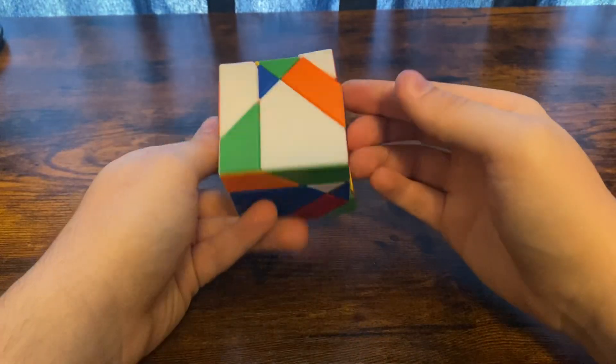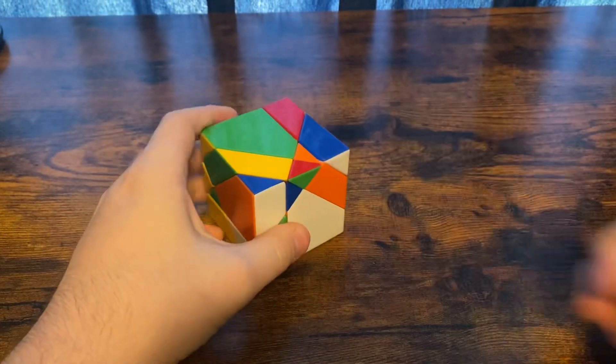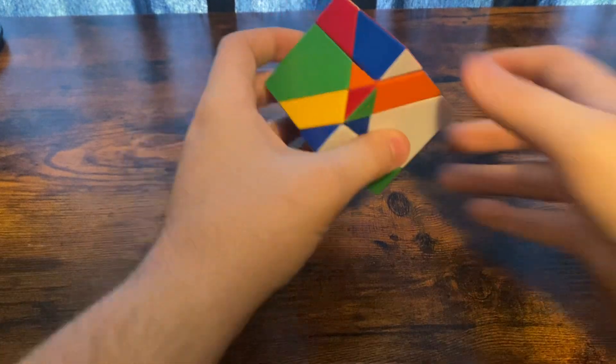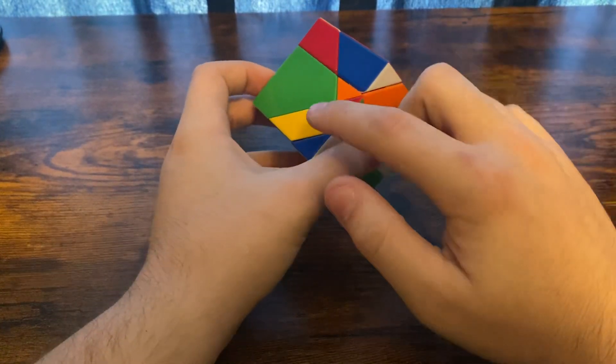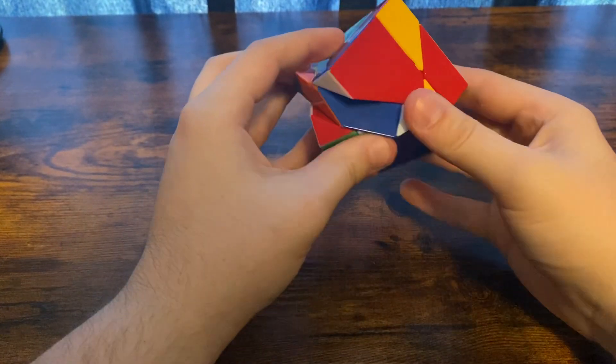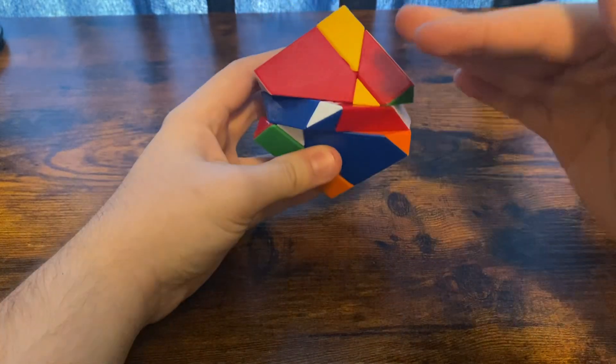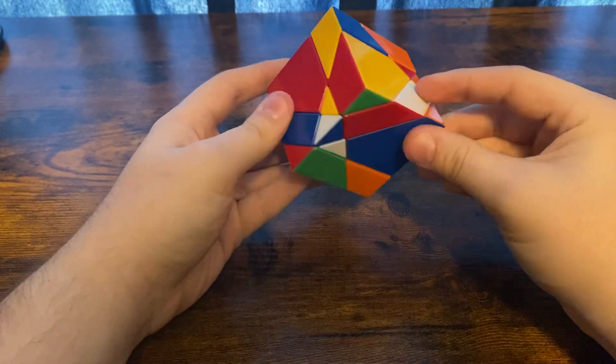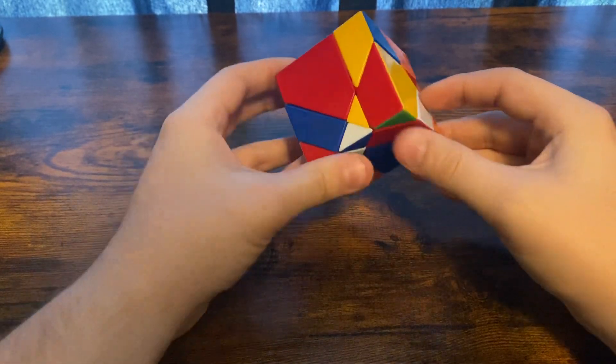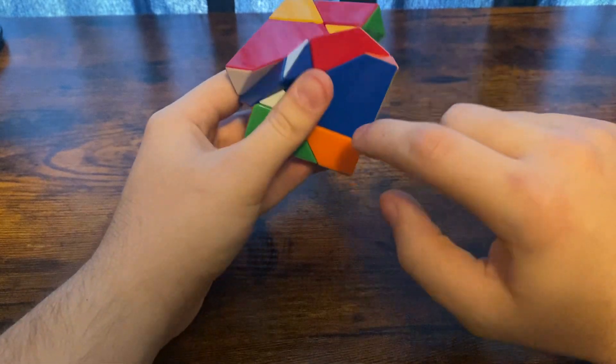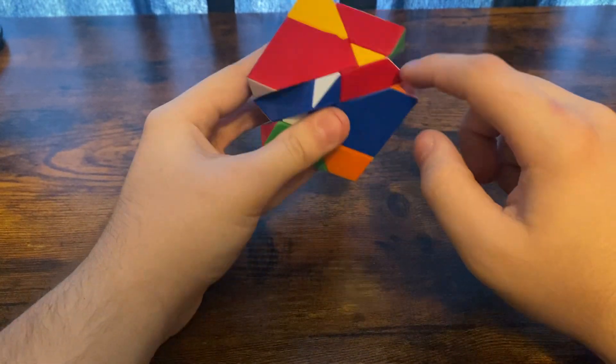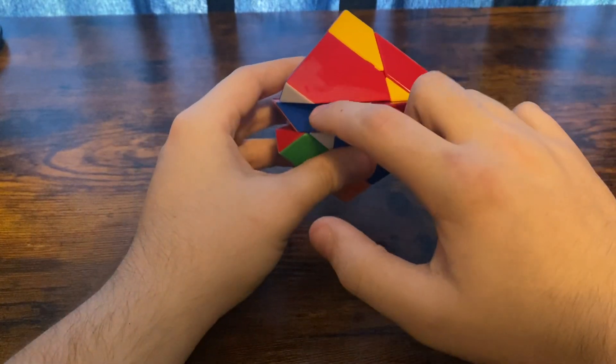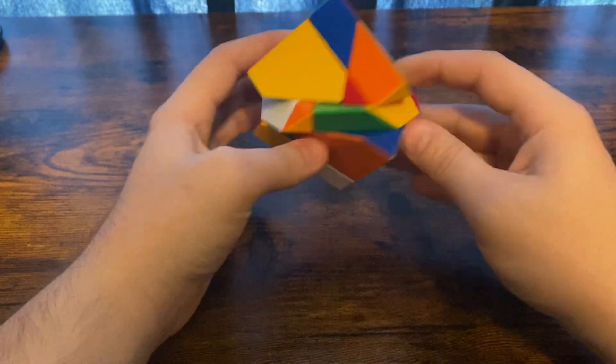Okay, I think that's pretty scrambled. The first thing you're going to want to do is solve the middle layer. What I mean is you got three layers going up like this. By the way, we're going to hold the cube in this general orientation the whole solve. So you got the bottom, middle, and top layers.